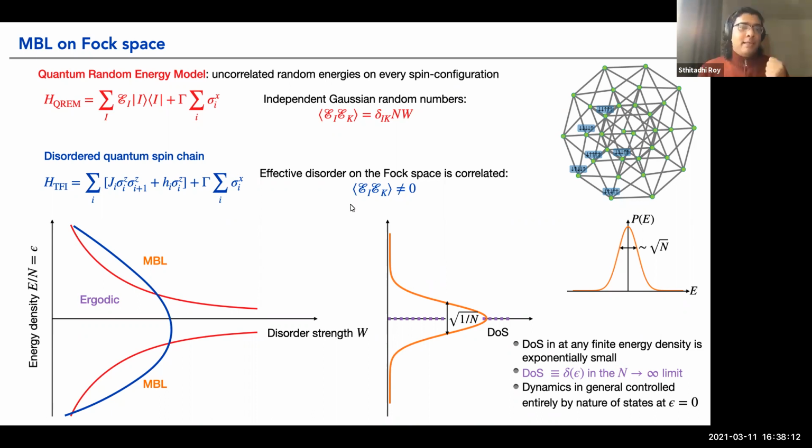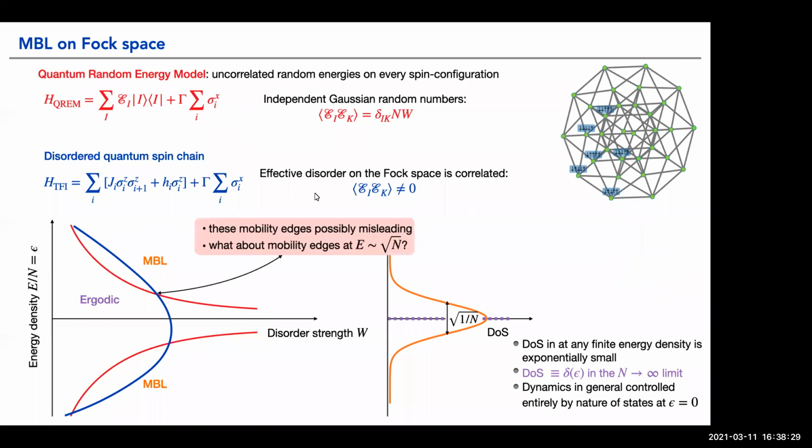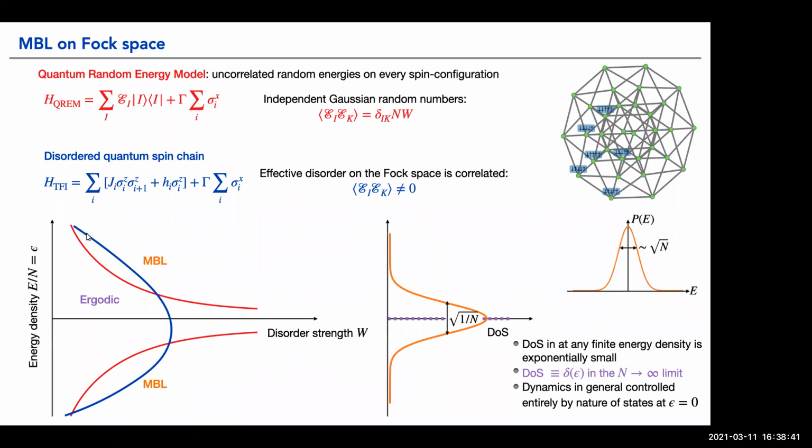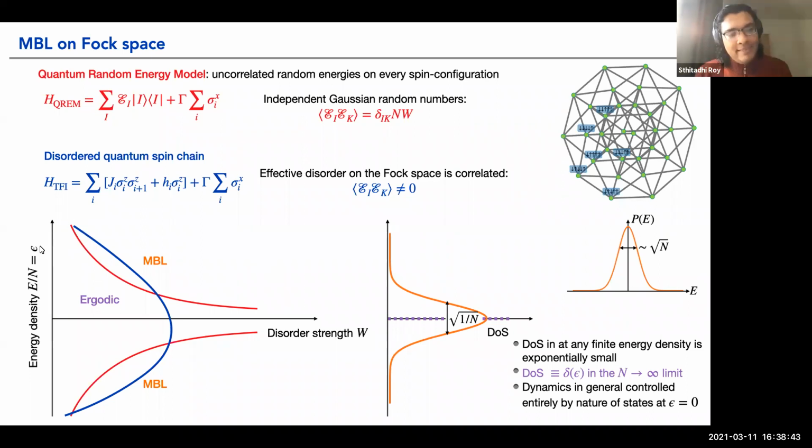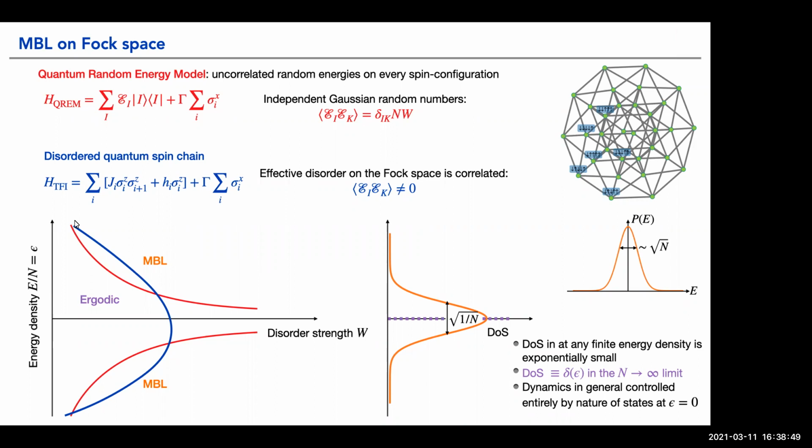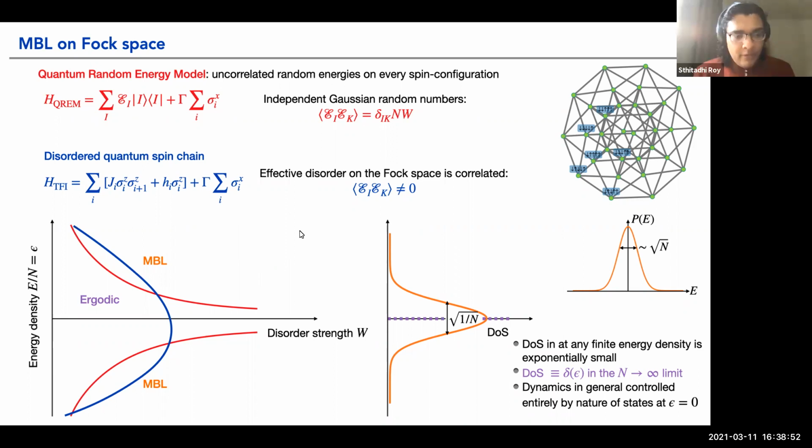And this is why I would say that these two models are qualitatively and fundamentally different, in the sense that the quantum random energy model actually has no MBL phase, whereas the disordered quantum spin chain indeed has an MBL phase. One question: that MBL red curve that you are showing, which is for the random energy model, is it known how it goes with the disorder strength? Yes, it's basically this. The E_c is 1 over W. Okay, it's 1 over W. Okay. Right. Yeah. Okay. So, all right.